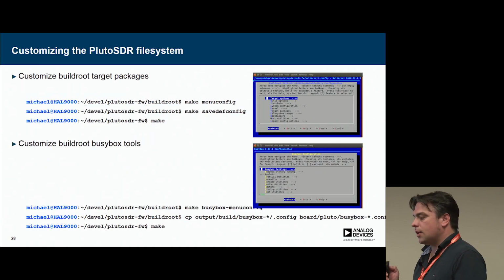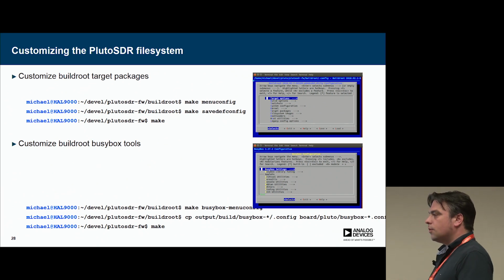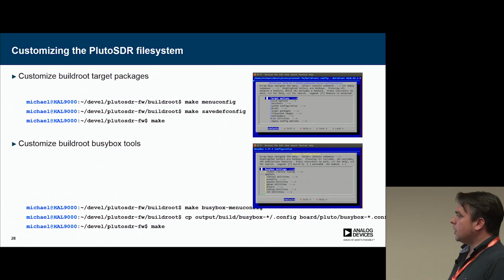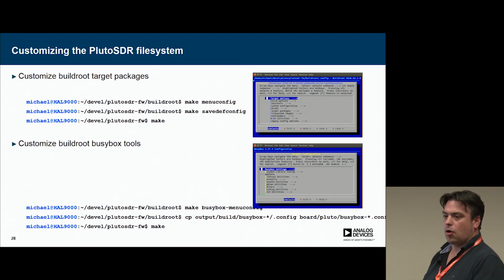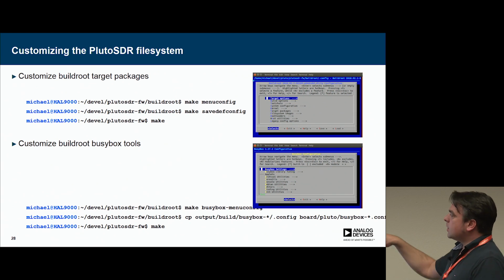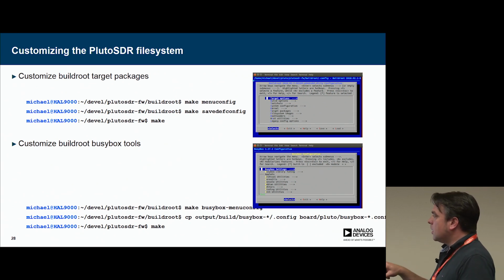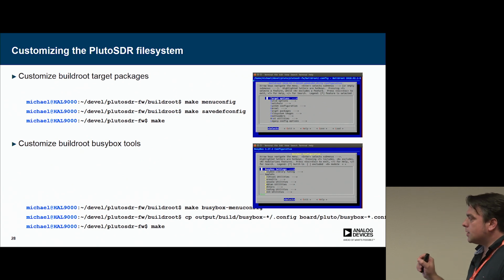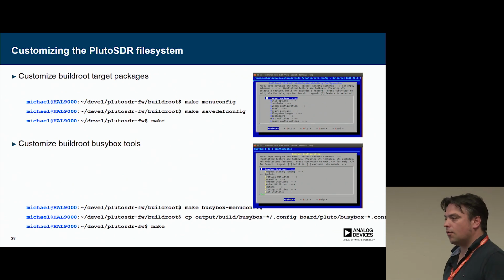The Pluto itself uses Buildroot for its user space. It is something like OpenEmbedded; there are different kinds of embedded Linux distributions, and one of them is Buildroot. So you can customize it, you can enable tools, libraries, packages, and that's how you do it. And inside, Buildroot also has the option to use BusyBox. BusyBox is the Swiss Army knife of embedded computing. It's a big collection of Linux commands that are really small in size. And that's how you customize your BusyBox.